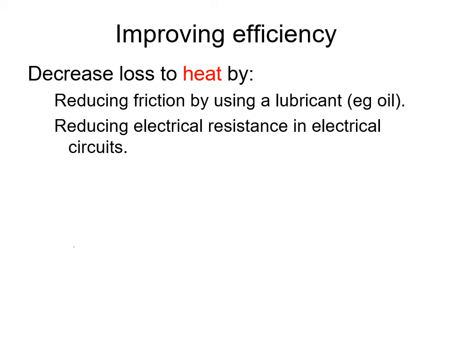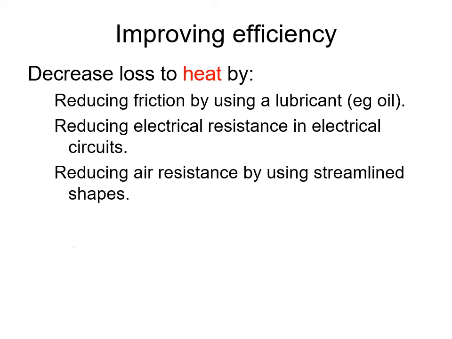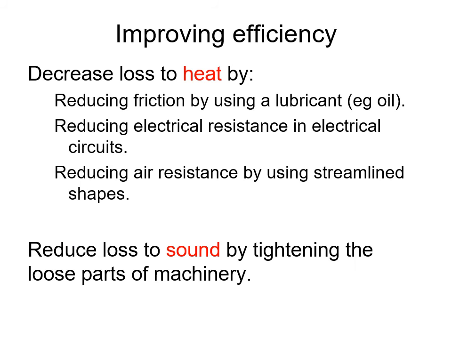We can reduce resistance, which we'll look at later in the course as well, concepts of electrical resistance in circuits. And we've already looked at the pendulum, so we can actually reduce the amount of air resistance of a pendulum by using a more streamlined shape on that object. So in our first example, the object was a sphere. We could change that to a more streamlined or aerodynamic shape to reduce the effect of air resistance.